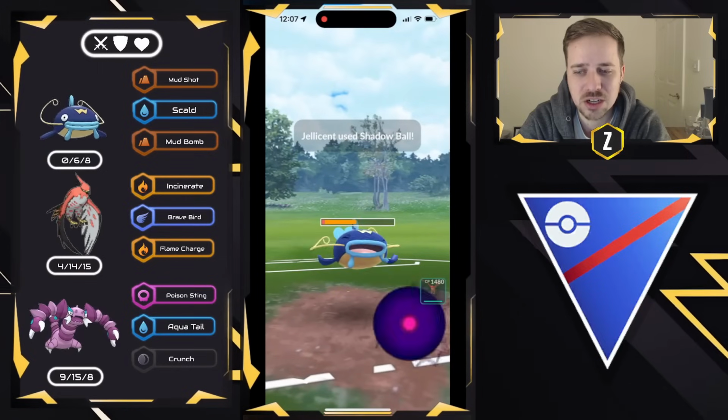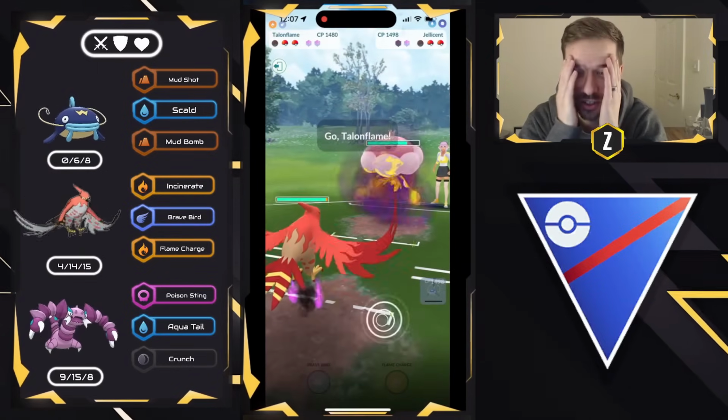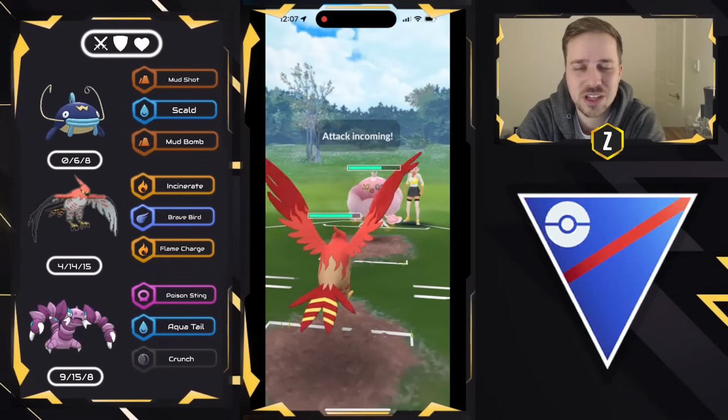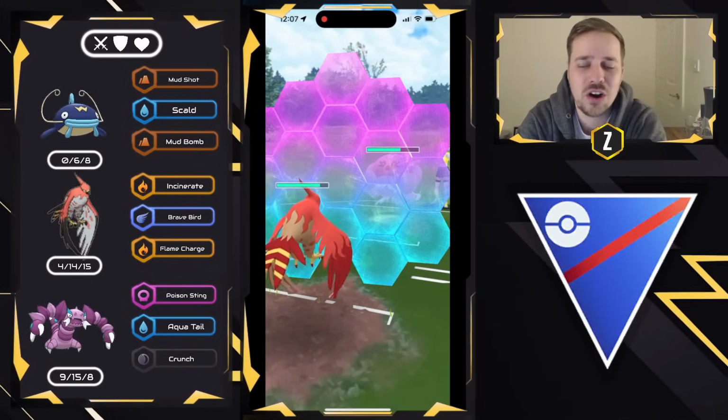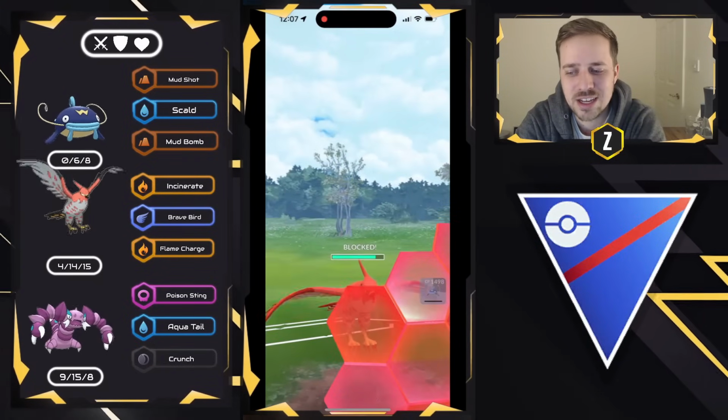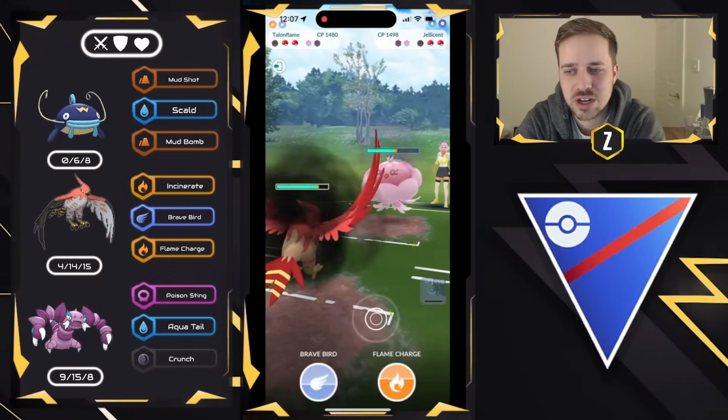We can look to let this go, but it was a Shadow Ball. I'm like, oh my goodness, I'm so far behind right now. I thought that was just a Surf. I gotta come in with Talonflame now because I would have been farmed down on Whiscash, and we're gonna bank that charge move. Hopefully we can utilize it later on, as they're gonna go ahead and go straight Surfs here.